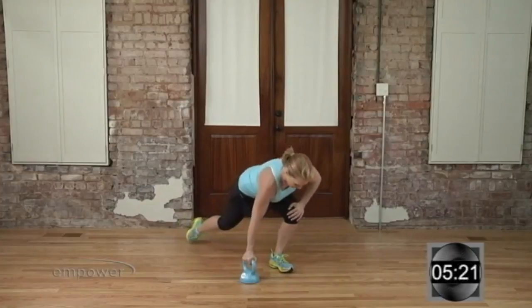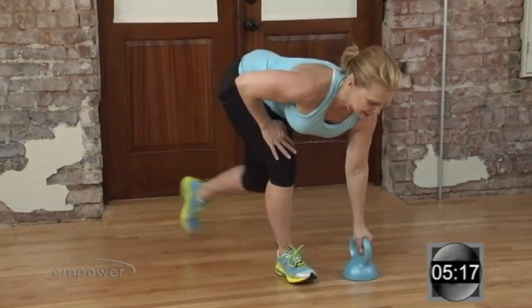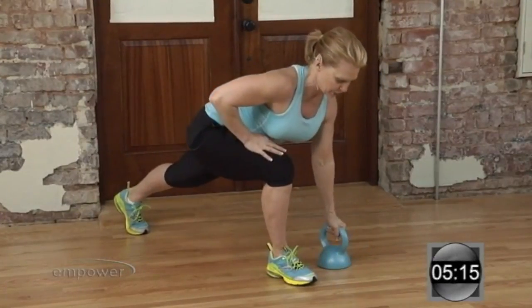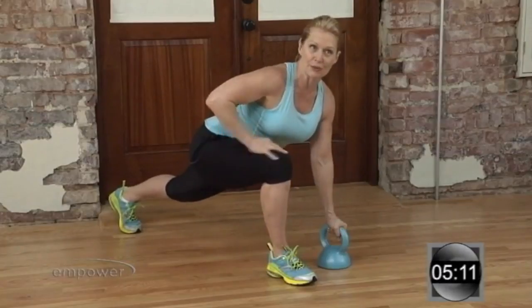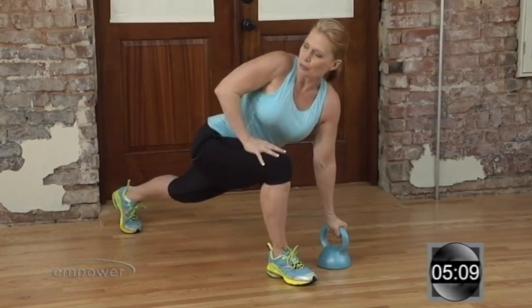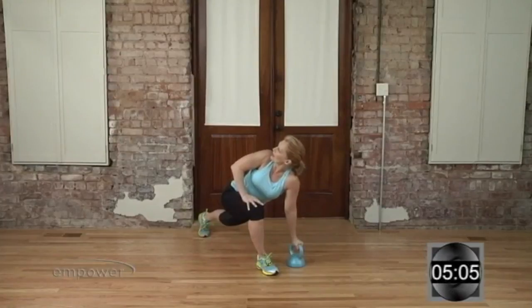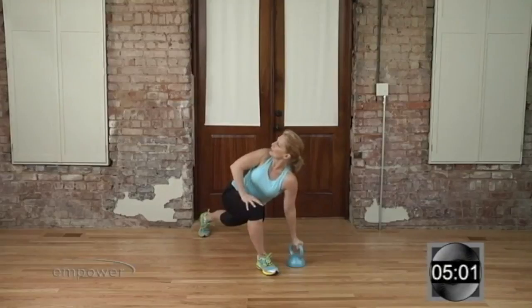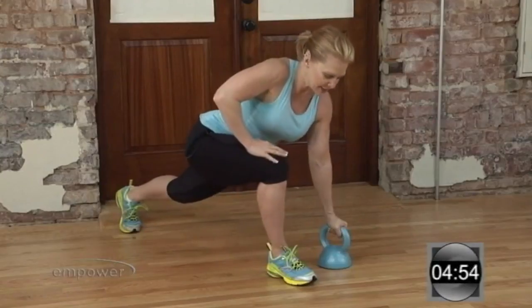Good. Step forward. Right here. Take the kettlebell around to the other side and step back. Make sure that kettlebell is right there. Wiggle that back leg until it stops. You're going to feel a tiny bit of bend in that back leg. Push down on that top leg. Twist, looking over. Take a deep breath. Exhale, and you'll feel that hip flexor stretch and a little torso stretch there. Middle of your body, turn and twist it. Good. And bring it back to center.